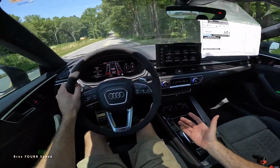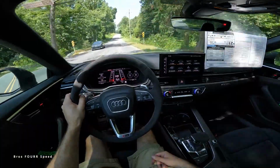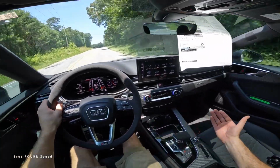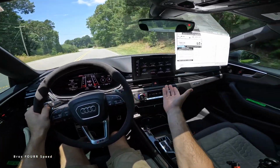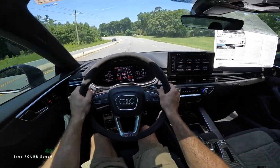It's also practical too. So you can have 3 other people with you. You can have a bunch of their items in the back if you need that extra space. If you don't, it's still just a nice 1 or 2 person vehicle that has pretty much everything that you need. I love how it's simple with the tech, yet it gives you all of the tech that you need.